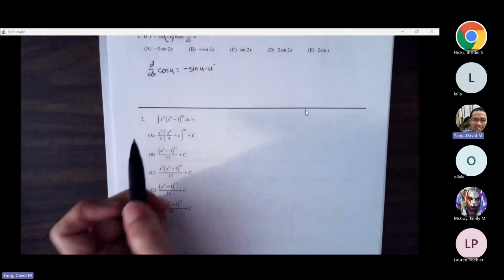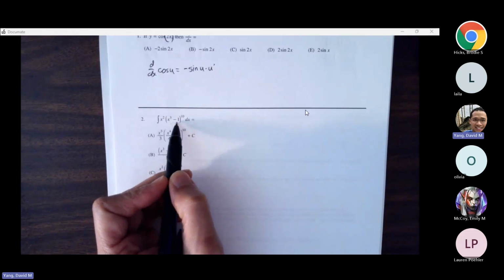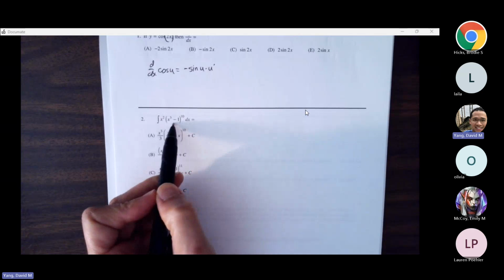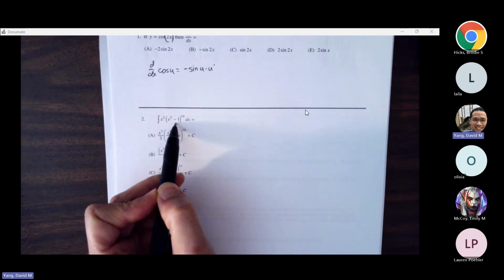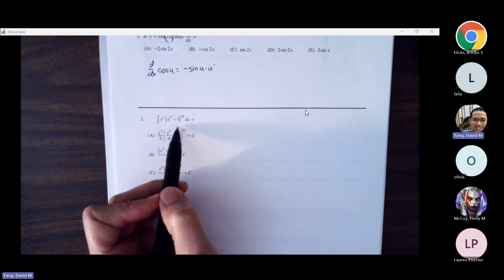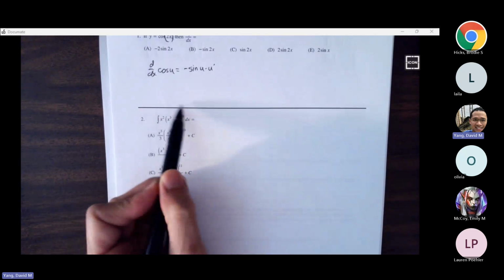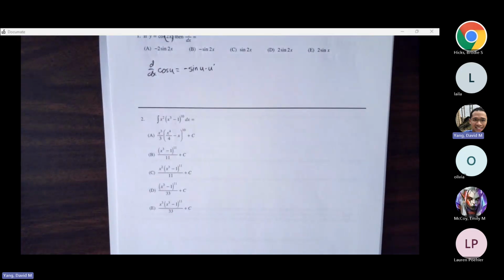Okay, number 2. Indefinite integral of x squared times (x cubed minus 1) to the 10th. We have to understand that this is one connected problem. We can't separate this and say, okay, I'll do power rule here, I'll do power rule here. For a complicated integral problem, if we can't expand, then we're looking at u substitution. We don't want to try anything like product rule. That's for derivatives, right? So for integrals, we want to go through, in this case, u substitution.